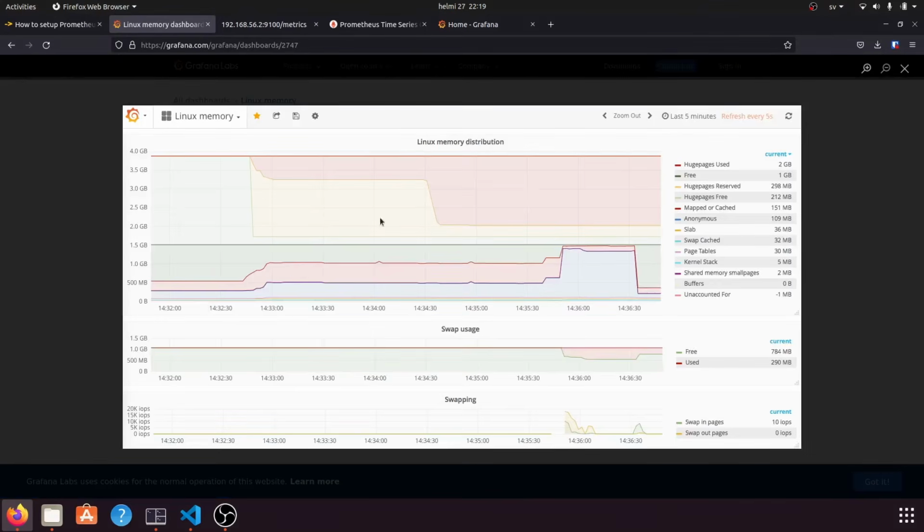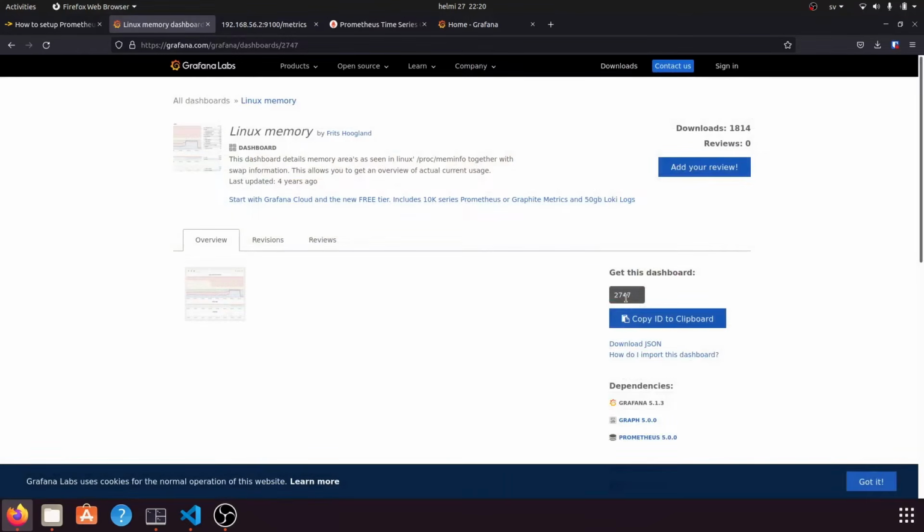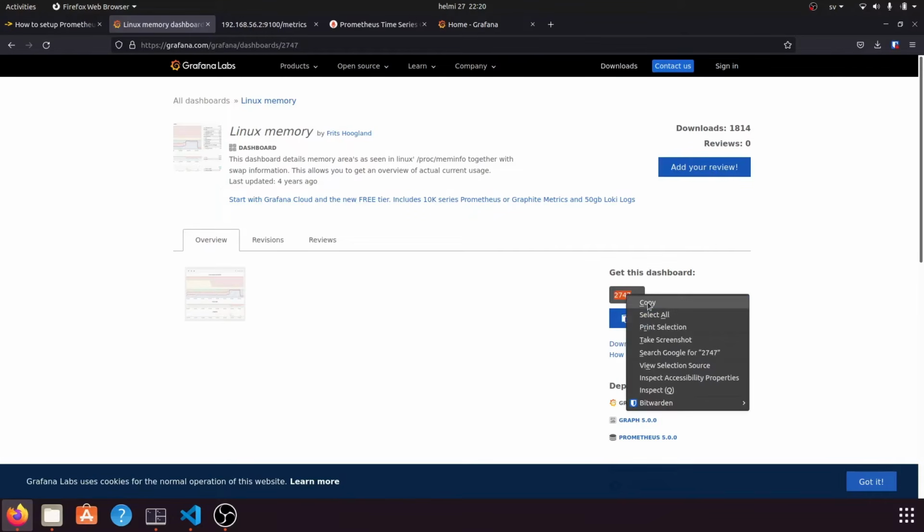So here you will find some screenshots, and you can see what this dashboard looks like, and if it's relevant to you, then you can use it. Okay, so this is the screenshot of this dashboard, and I think I can use it since I'm doing it for demo purposes, but there are some really good dashboards available on this link, so you can just search around. All right, so I'll just copy this code from here.